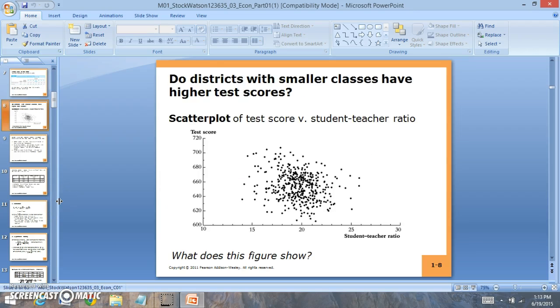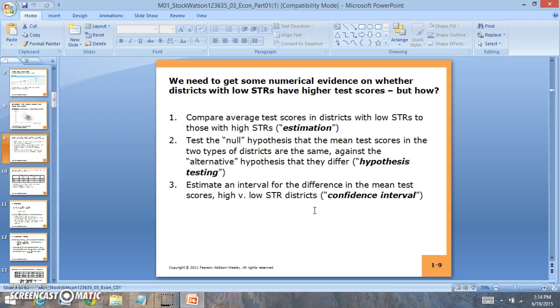If you look at this study that they're looking at in the book, they come about through a scatter plot. And the scatter plot is looking at, do districts with smaller classes have higher test scores? And if we look at this scatter plot, we're trying to figure out, is there a relationship between test scores and student-teacher ratios? And how do these test scores relate? This is a good graph to figure out, because this graph is going to relate how we're looking at data and what correlations do we find. So those are some of the topics that we're going to be evaluating this week.